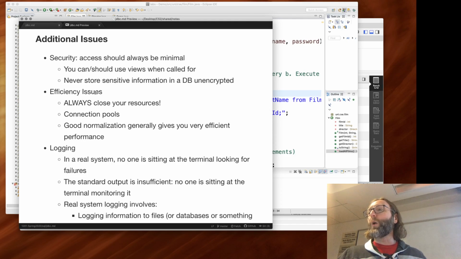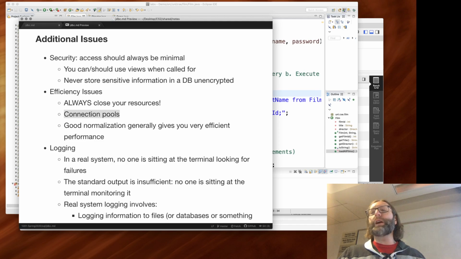Right? Efficiency issues. Always close your resources. You are limited to 30 connections with CSE. If you open up 30 connections, your 31st connection will be rejected and it'll crash your program with a runtime exception. Hopefully, they'll eventually be reset, or you do close them, but you might get stuck where I think it's a 5-minute timeout. If you open up all your connections and your program crashes and they never got cleaned up and they're still persistent and you have no way of closing them, you just got to wait 5 minutes for them to close themselves because it'll time out and close all those. But don't get yourself into that situation. Make sure that you're closing your resources.